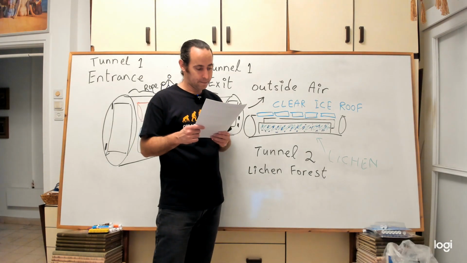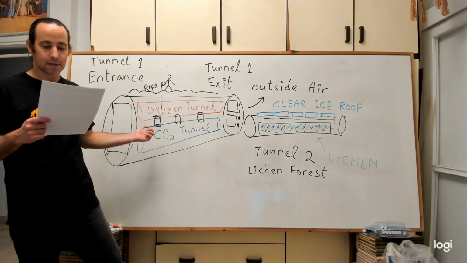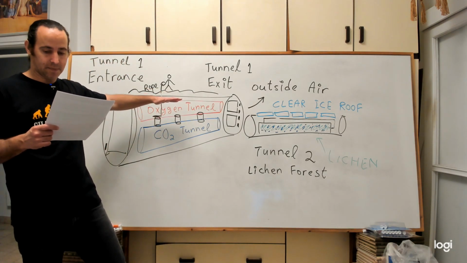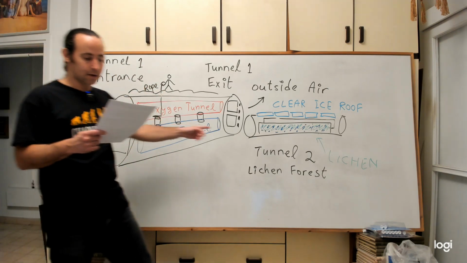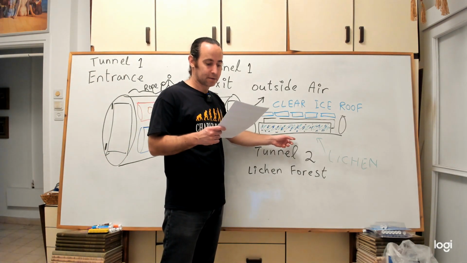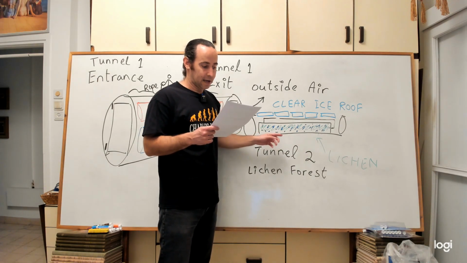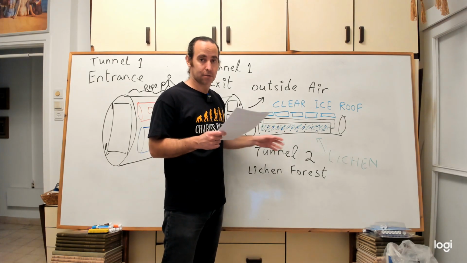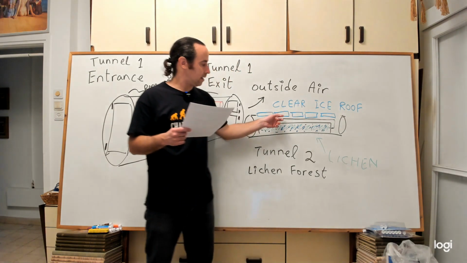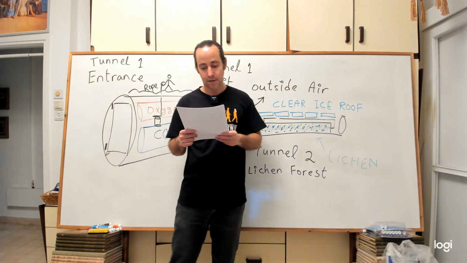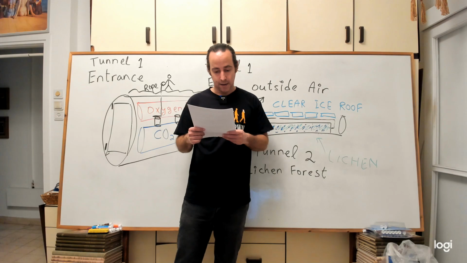Okay, so this new tunnel is not like our previous tunnel, where we wanted an opaque ceiling, because otherwise the sun would heat and turbulent the air. Here, in the lichen tunnel, we want a transparent ceiling in order for the lichen to be able to photosynthesize CO2 into oxygen, into O2. Making clear ice is possible, and they do it in every restaurant. We just need to make the same thing on a larger scale.